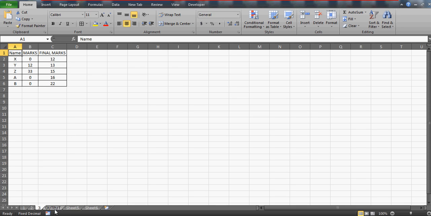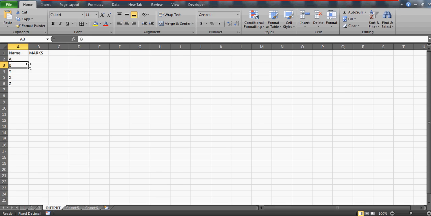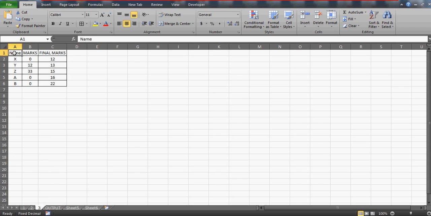So if I got his question correct, he wants to run a VLOOKUP on every sheet one by one. What he says is that he wants to find the value of A in sheet 1, and if the value of A is 0, then it should go to sheet 2, and again find the value of A, and if it is again 0, then it should go to the next sheet which is here.